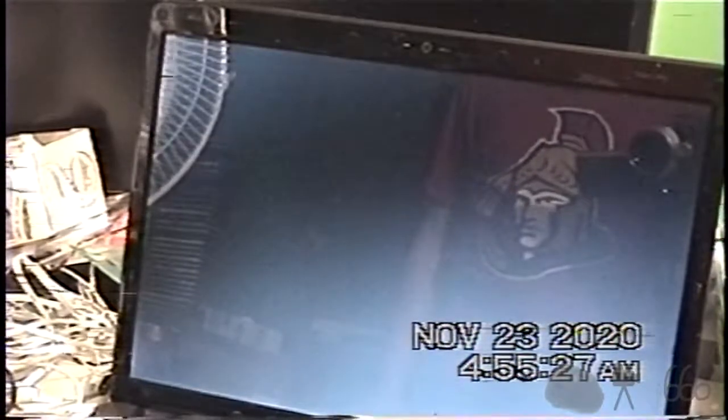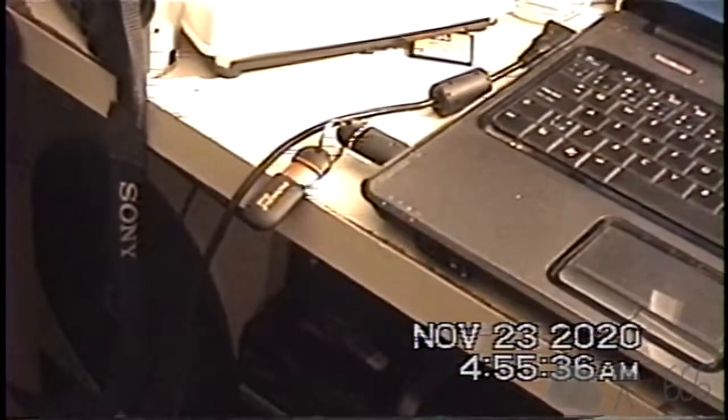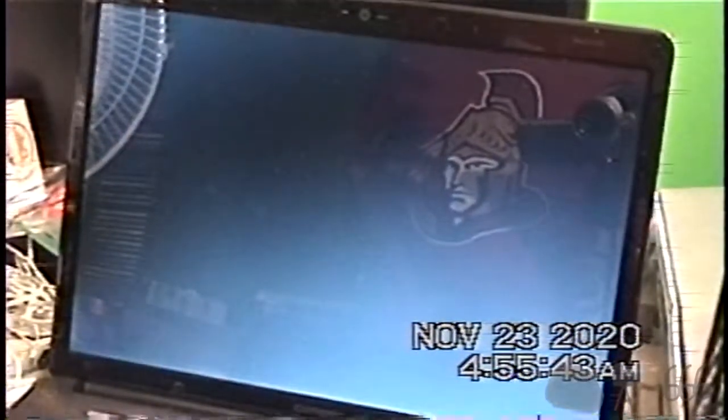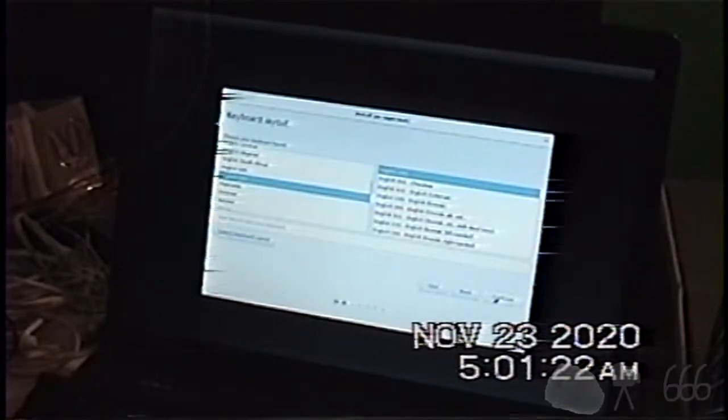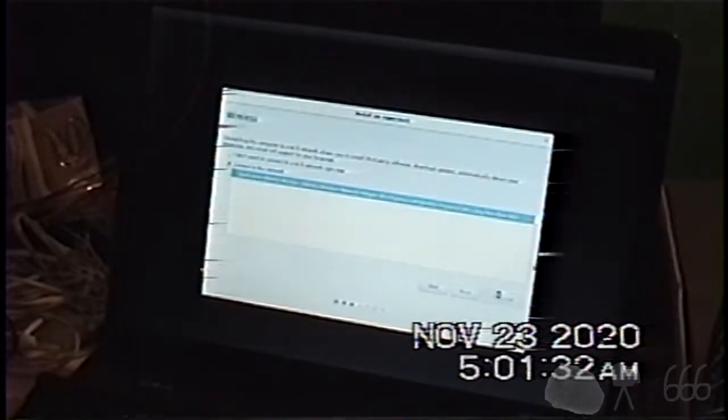Goodness only knows how old this USB stick is — it's not exactly new. I think I got the Duracell one that it's attached to. Before 2010, so you're about the same age. Okay, so here we are — the installer, which so far looks like a pretty standard installer. The mouse is weird; I don't know why they chose to have a mouse like that. The Wi-Fi works out of the box, which is neat. English US.